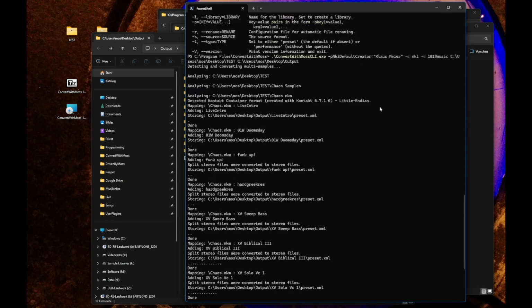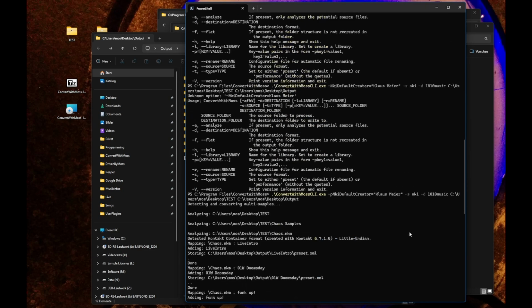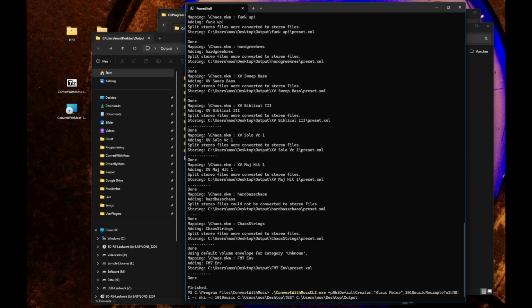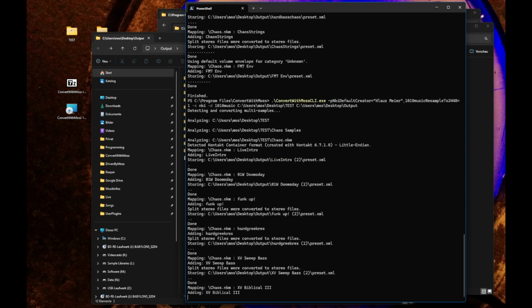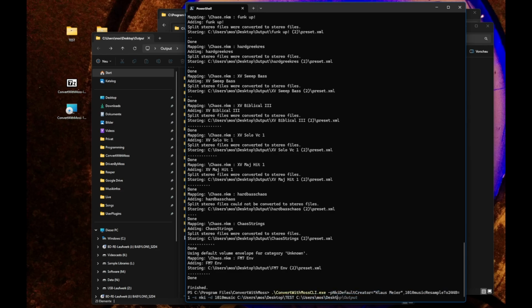But if you want to add more than one, you can simply concatenate them with a comma. Let's say, for example, we want to resample the output to 24-bit 48 kilohertz. It will be resampled all the time to these values because they are the optimum for 1010 music output files. And the conversion process will also run then with these two updated parameters.